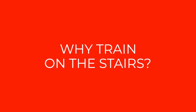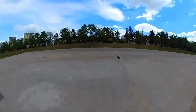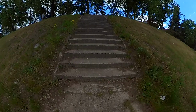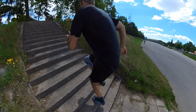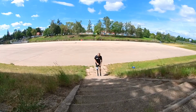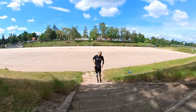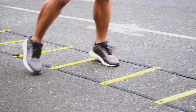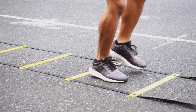Why should you train on stairs? You can find stairs almost everywhere, so you can train anywhere. Thanks to their regular shapes, they are a good tool for our workouts to develop dynamics and speed up the work of our ankles. In my eyes, stairs are actually a kind of second stage of dynamics development and training after the exercises on the athletic ladder, where we also work on developing ankle dynamics.